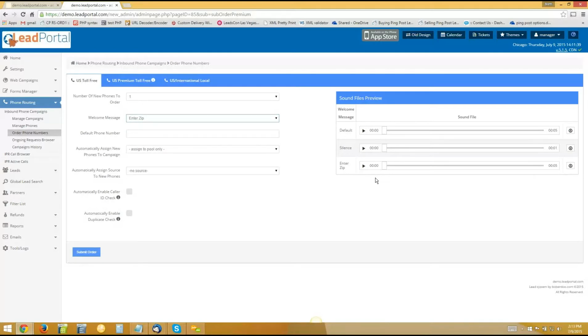That way, when the call comes through, it not only has the call information, the number they called from and the number they called into, it's also going to have this additional information that they punched in, in this case a zip code. We could use that data to then filter and only distribute those calls to appropriate buyers who accept that zip code. Zip is just one of the many different options that we could have.